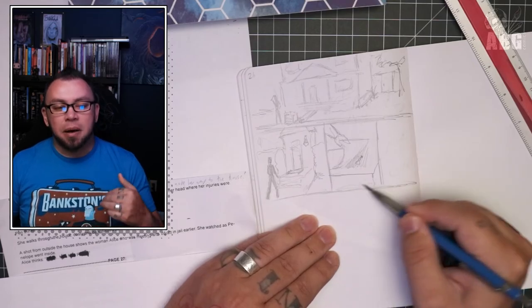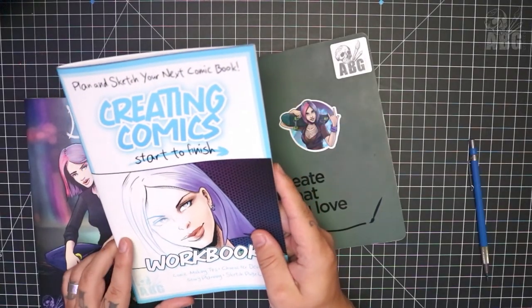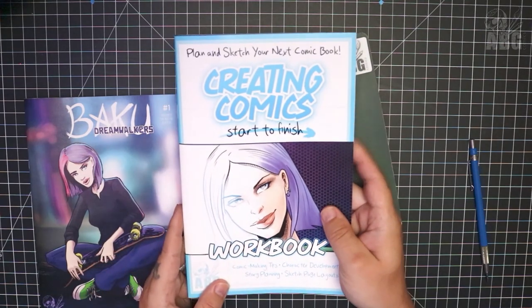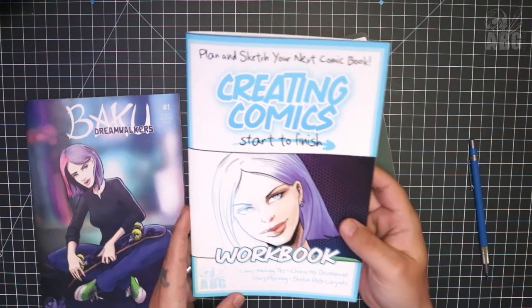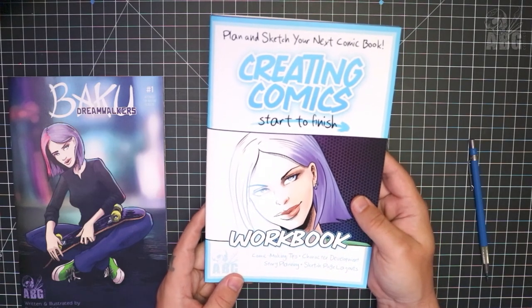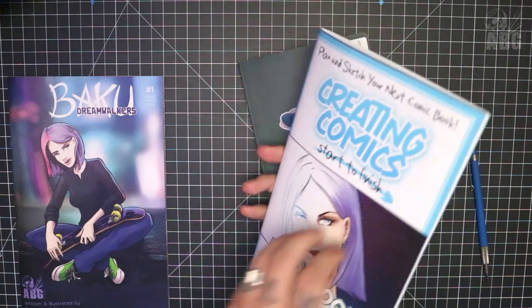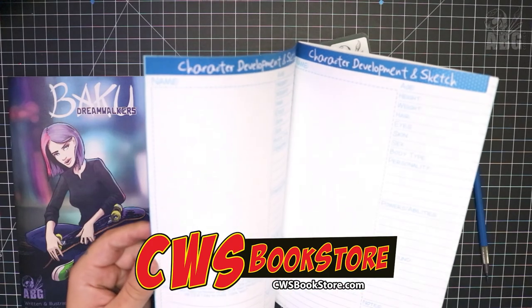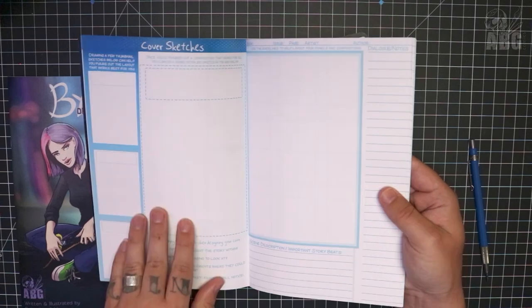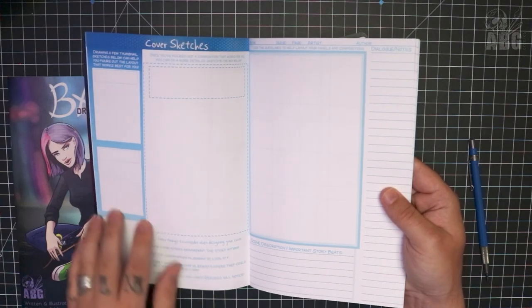But before we get to that point, let's talk about if you're going to be sketching out your comics traditionally. Now, you can use a regular sketchbook if you want to. If you want something a little bit more geared towards making comics, I've got an awesome Creating Comics workbook. It's got pages where you can sketch out your characters. You can have details about your characters. It's got pages for sketching out and planning your covers.